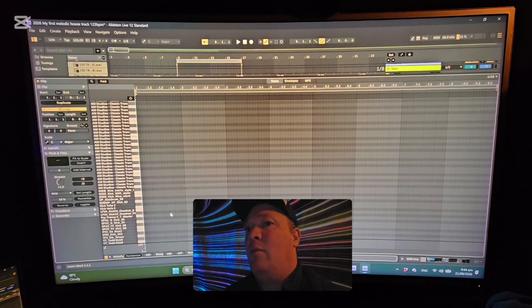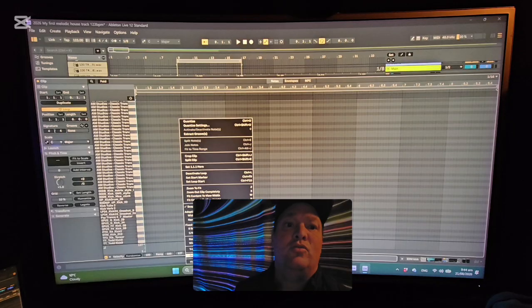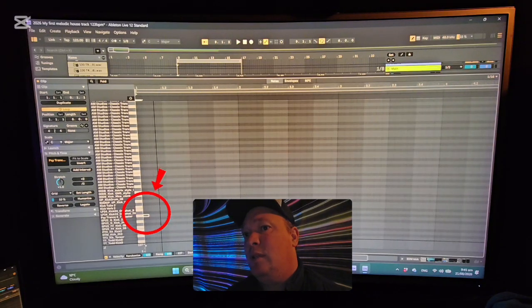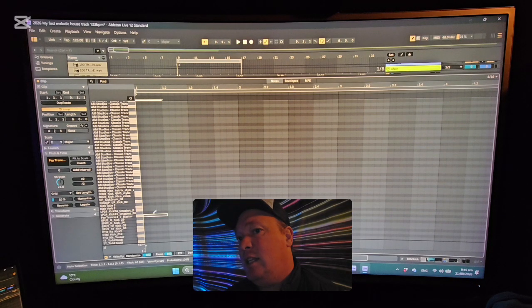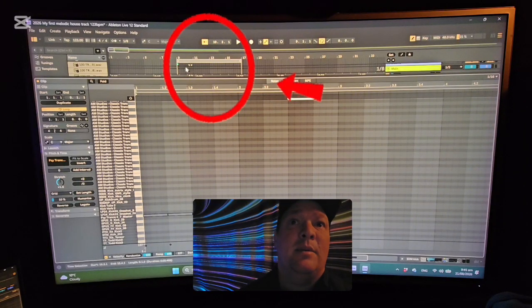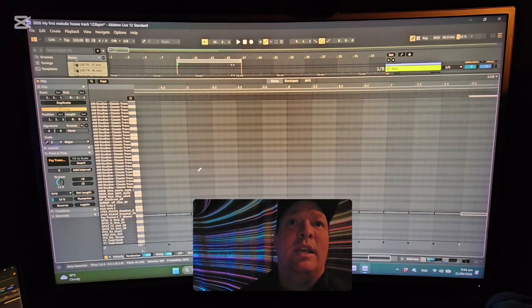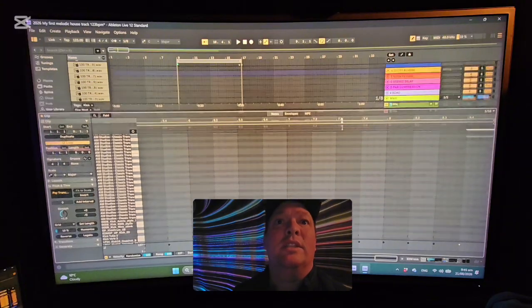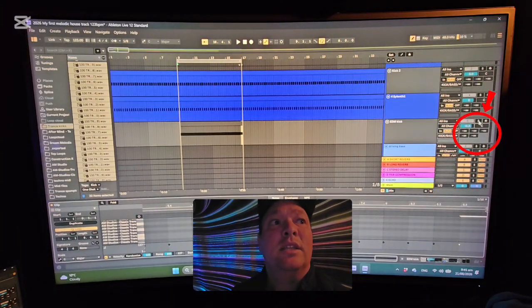So the next part we want to do is just draw in some drums. So I'll just do a right click and go into draw mode, and then we would click an area and just chuck in a kick there. Just open this up a little bit so we can see what we're doing. Extend it, and then I'd press Control D just to duplicate that kick. And then you can see up here it's moving along as you're duplicating, so you can see how many you're getting. We're just going to duplicate it for the whole of that bar. Okay, and then once you've done that, I'm just going to solo this kick here so you can see what it's sounding like.